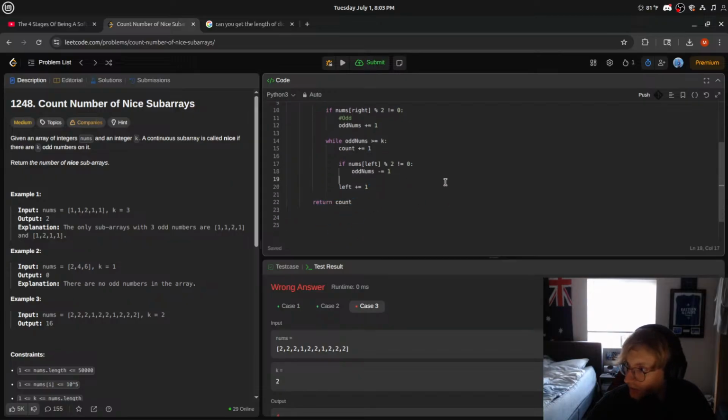We increase our left. Count. The only subarrays with 3 odd numbers are 1, 1, 2, 1, and 1.